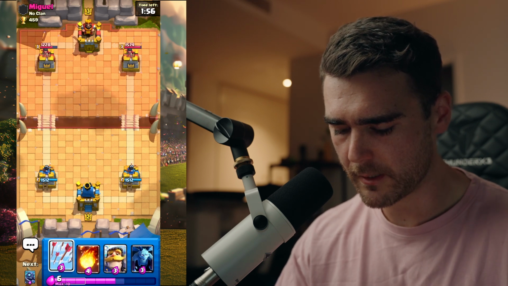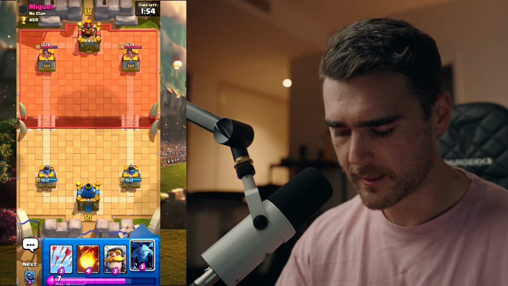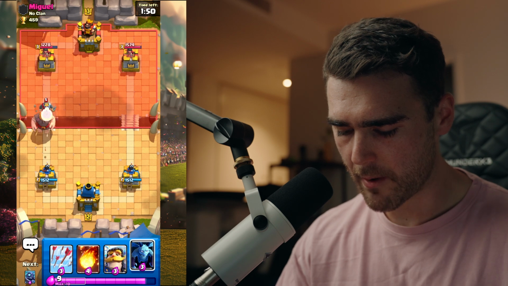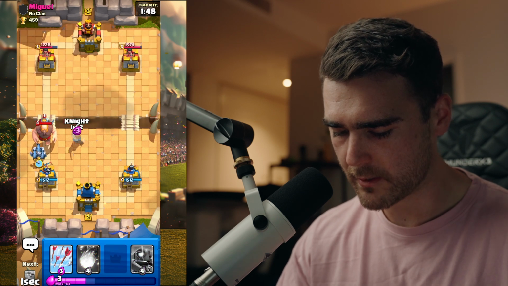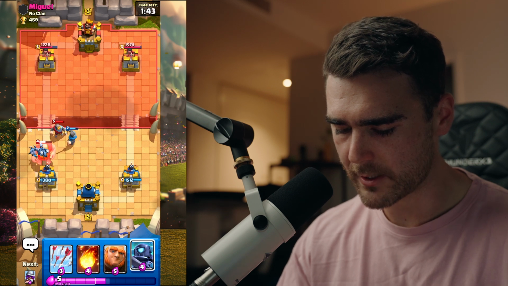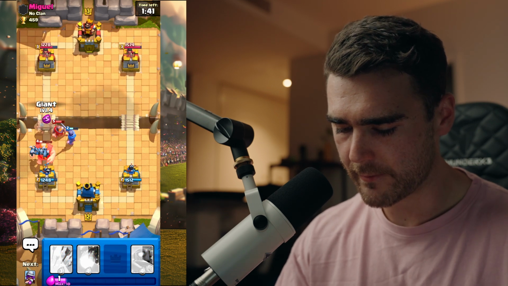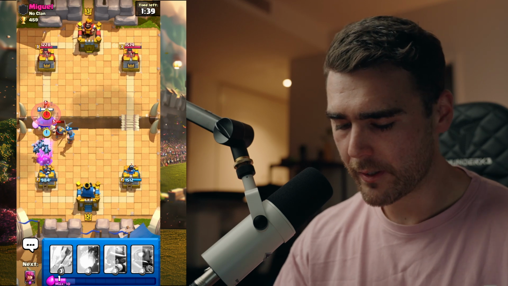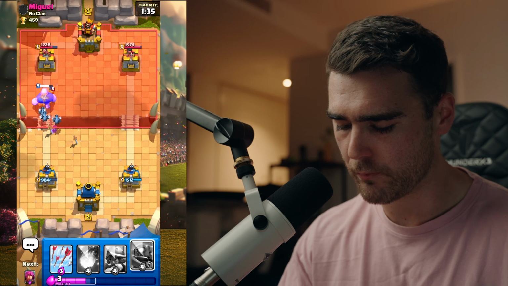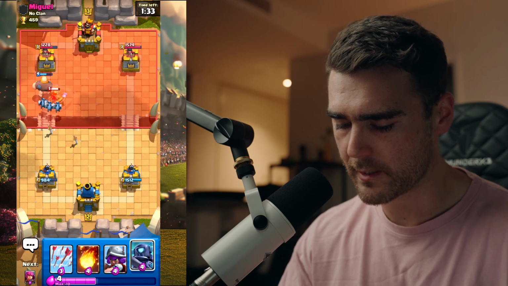Okay, just going to build up a little bit more elixir here. See what he's going to play. He's going to go aggressive with the giant at the bridge. We're going to get our minions down in front. We're then going to pull his knight over to the side. Now we are going a level 5 knight versus a level 2 knight, so some would say slightly unfair. I don't really care. I'm going to get a giant here, just honestly because I was expecting some other troops and I wanted to do a quick little body block, so that works out perfectly for us.